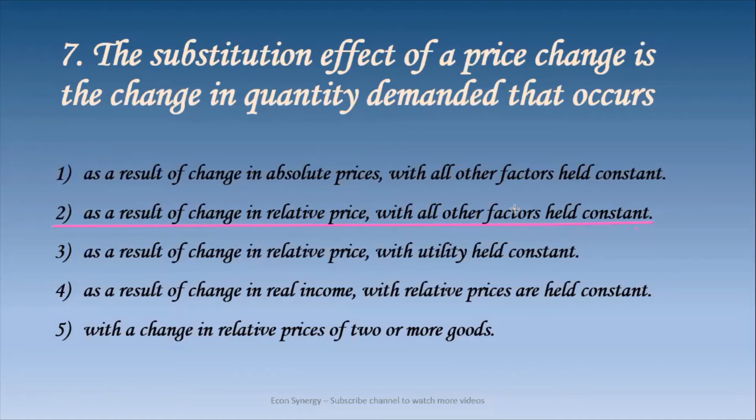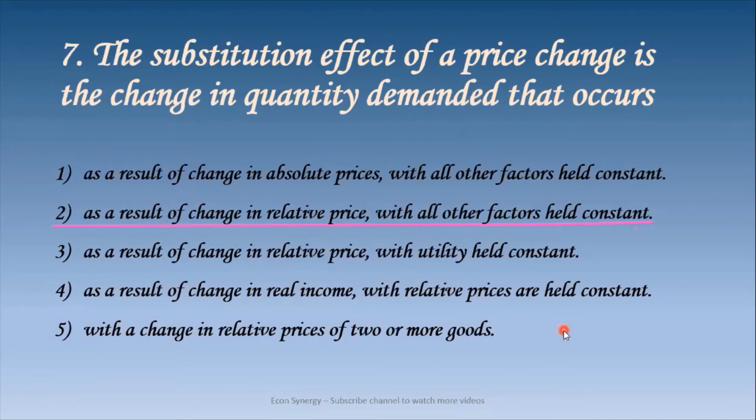In the same way, when all the other factors remain constant, including substitutes, due to a fall in the price of the good concerned, the relative price will become low. As the relative price becomes low, the quantity demanded of the good concerned will increase, right? Then the answer is the second one.